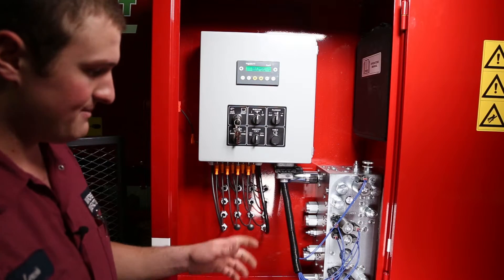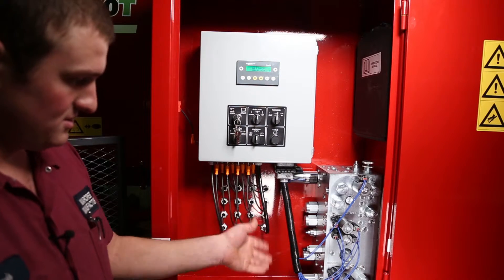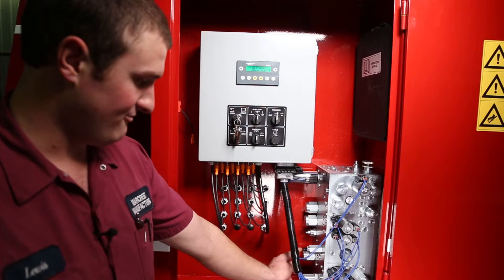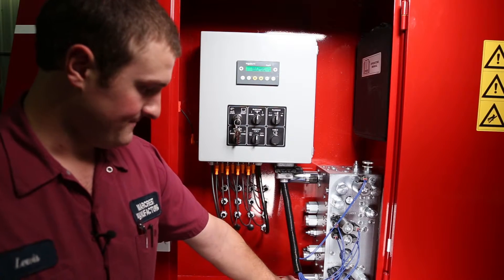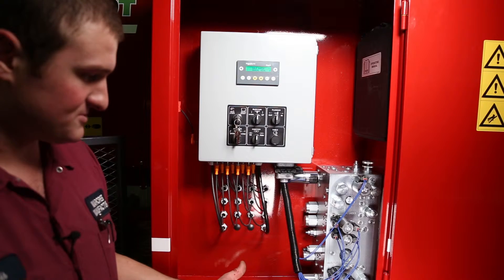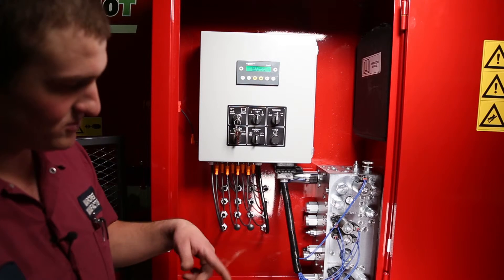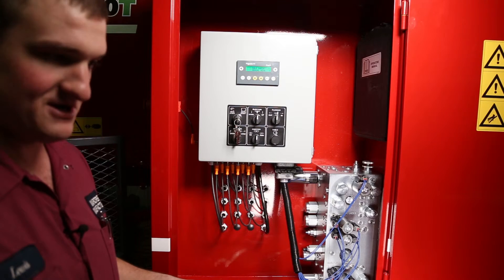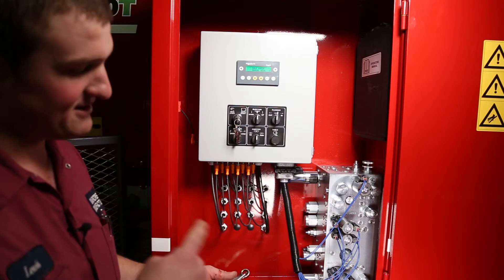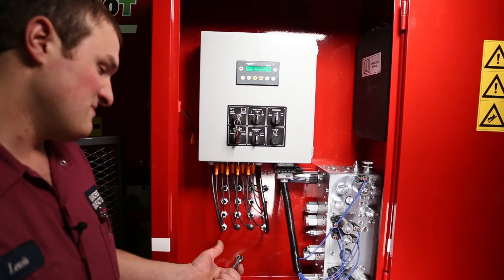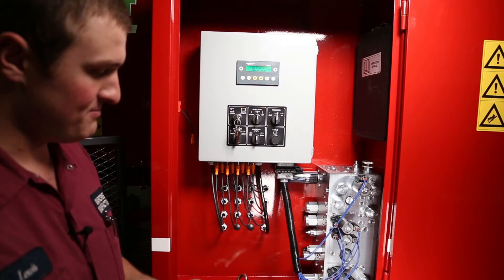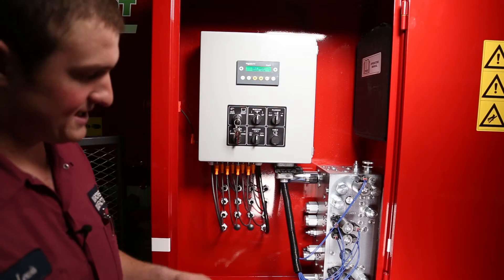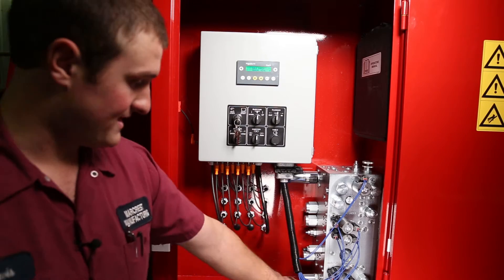This is the table speed. The table speed is correct at 12 rounds per minute. So if you had a table that was going too slow or too fast, basically you time it. If it's going 15 rounds per minute, you have to close that valve a little bit. If it's going 8 rounds per minute, you have to open it up. You just open it, time the table, lock it tight when it's at 12 rounds per minute.